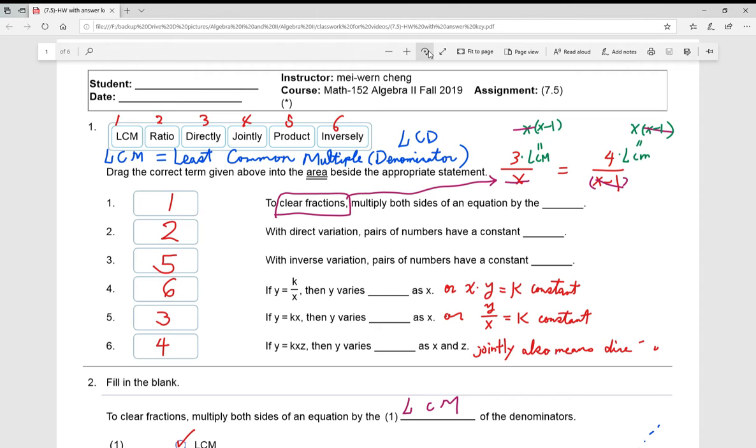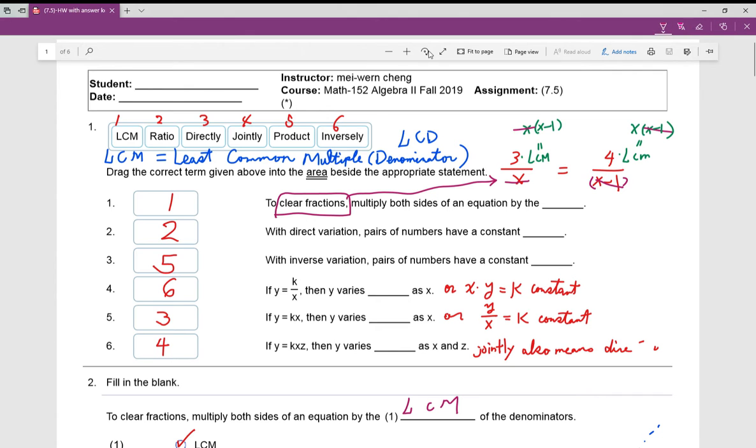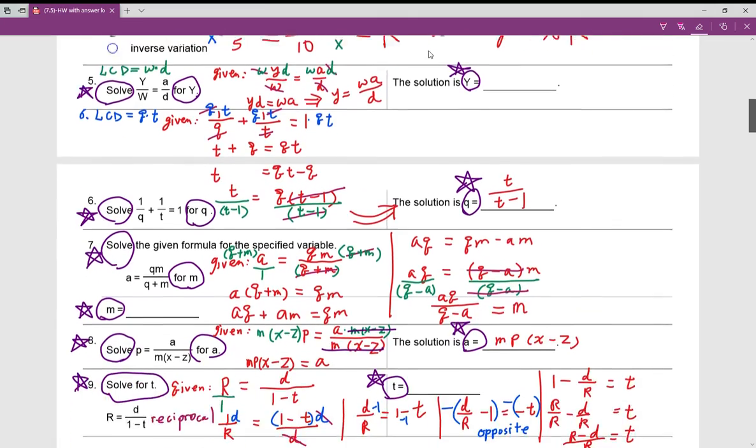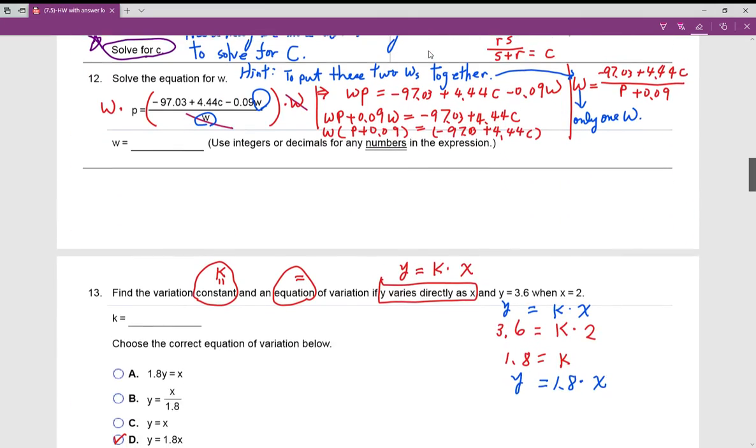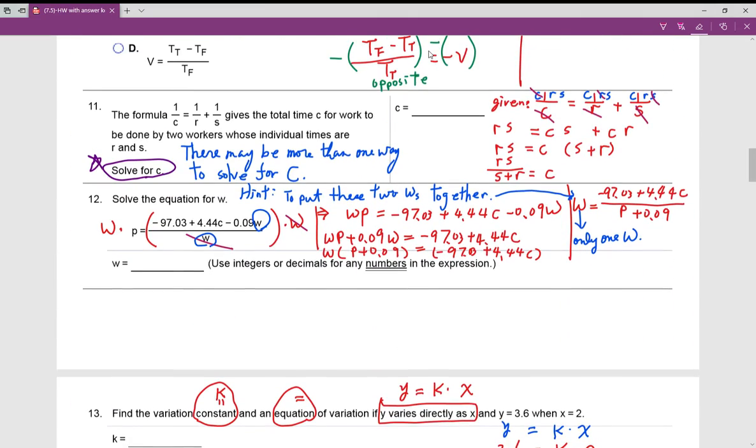Now, this 7.5, why do we talk about the formulas? Because let me find a little more space so I can show you why. Okay, let me find more space here. I think this space is good enough for me. Okay, so let me choose a good color. Which color is better? Purple.